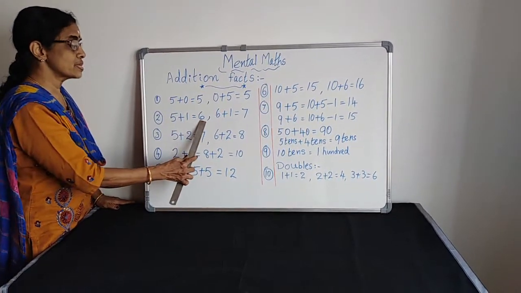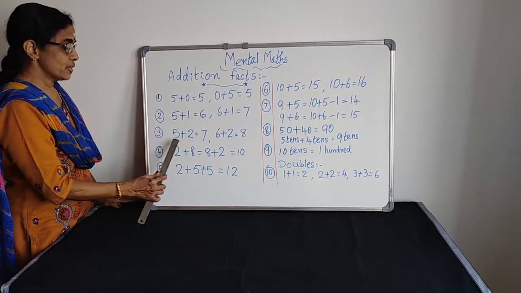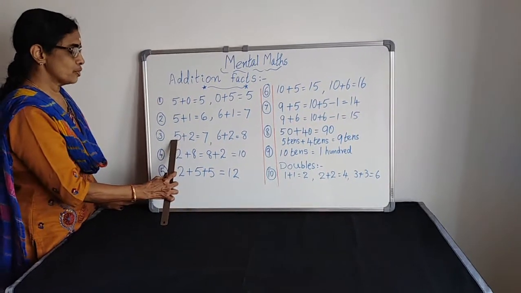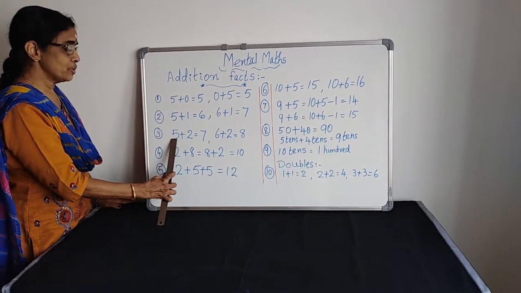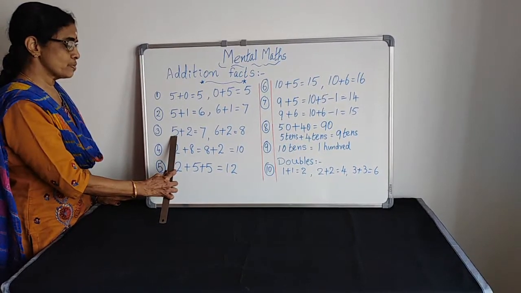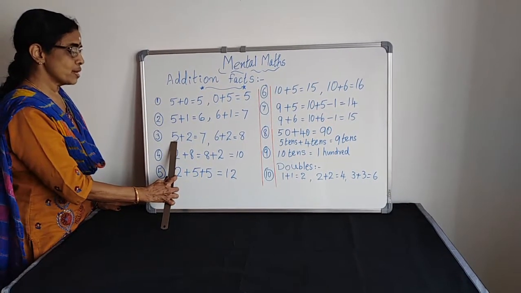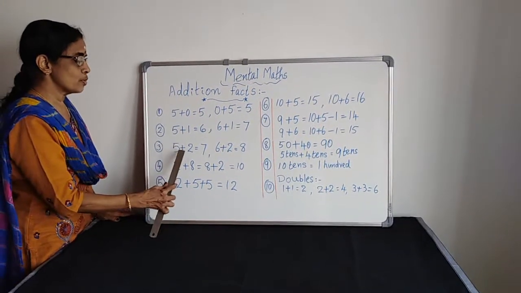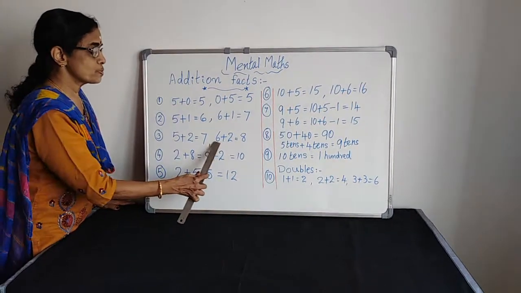Rule 3: When we are adding 2, we get next number. In the mind, if the question is 5 plus 2, first add 1. 5 plus 1 makes 6, 6 plus 1 makes 7. So you have to add 1, again 1 more. So 6 plus 2 is 8.